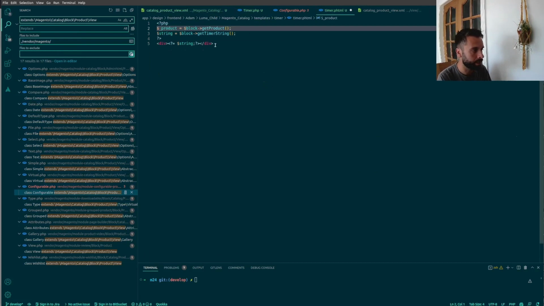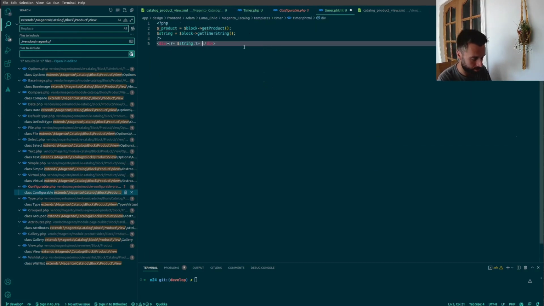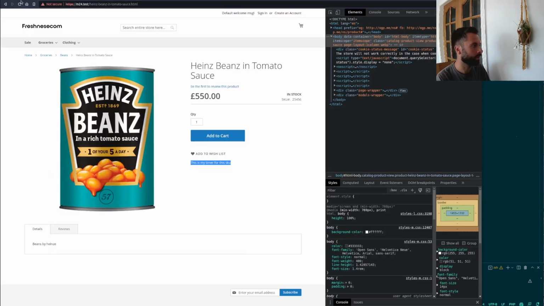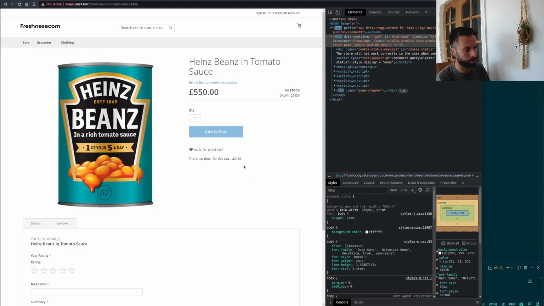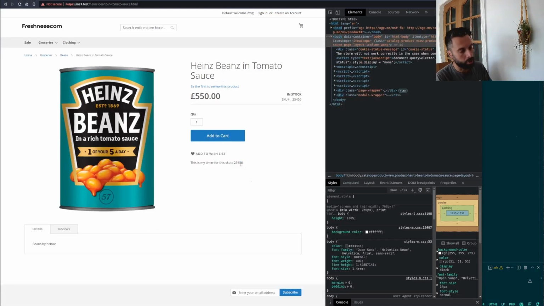And it also means that I can output my SKU again from $product. Ain't gonna work. That is. Okay. There we go. So I hope that has been useful.